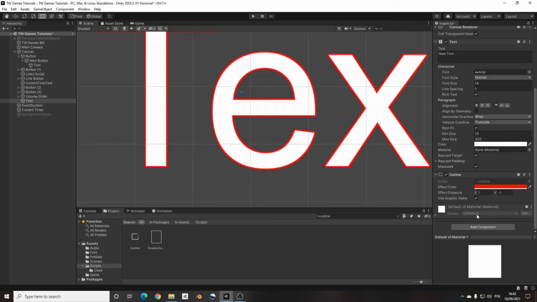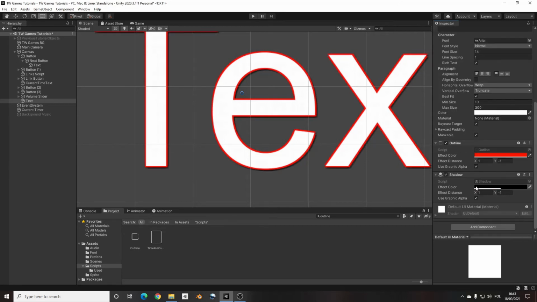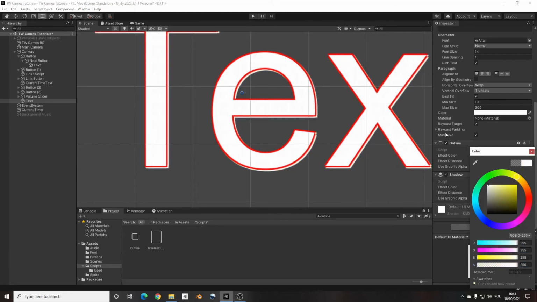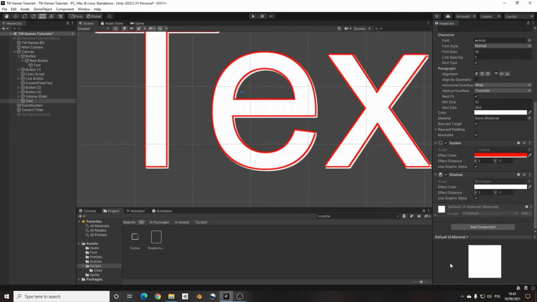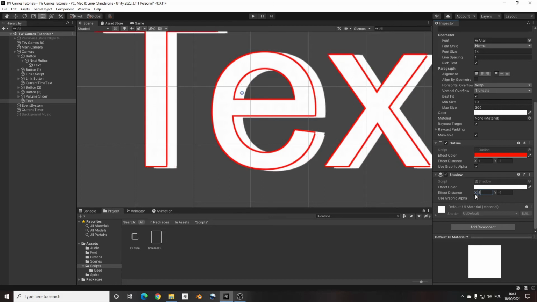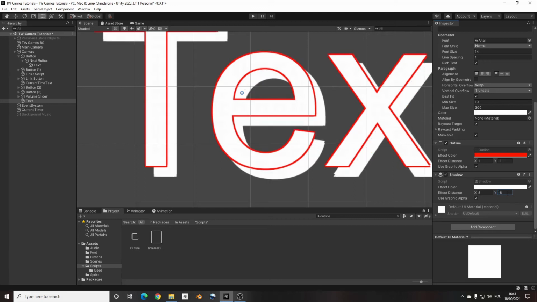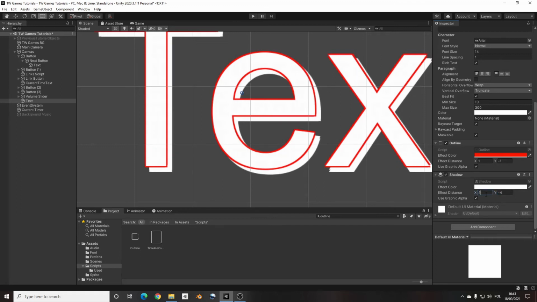And now let's add the shadow. And here you can as well change the opacity if you wanna see it more or less. And change the color. Let's make it maybe white again. And you can change the distance where you want it, on the top, on the left, on the bottom. So let's make maybe 4 and 4. Now let's play.